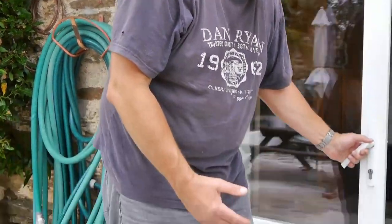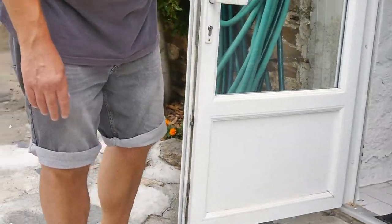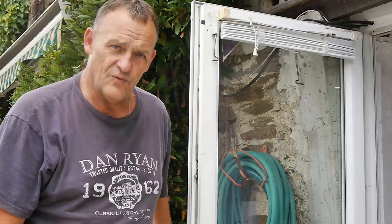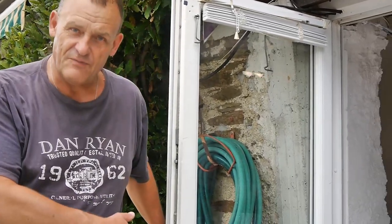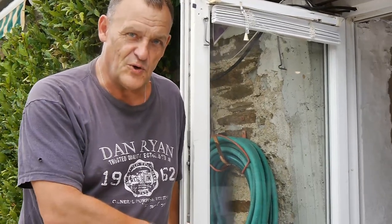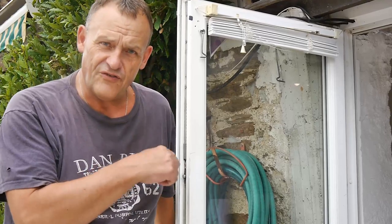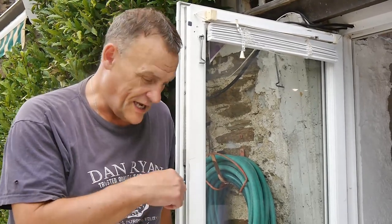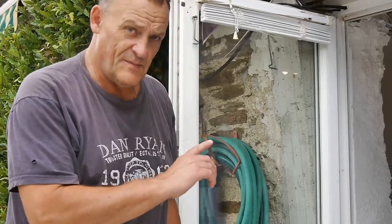It's really bad. So what I'm going to do today is show you how you can, to some extent, get this problem sorted out. Obviously you've got to have permission to do it. If you don't own the door, then don't do it. You get permission because you're going to have to drill through the frame of this door, and I'll show you how to do that in a minute. But let me show you what's happening. Let me go and get my tools, I'll be right back.